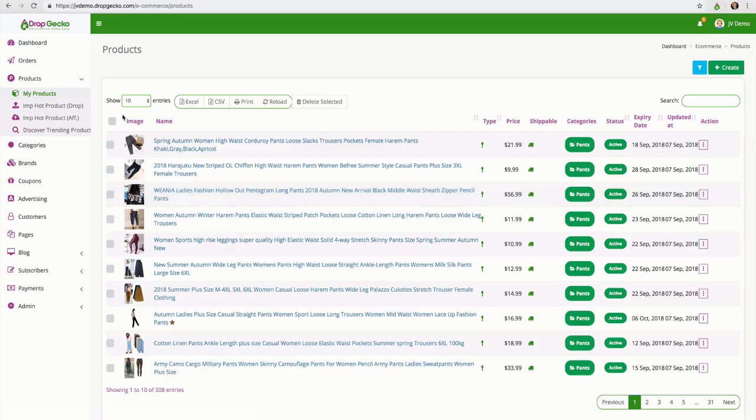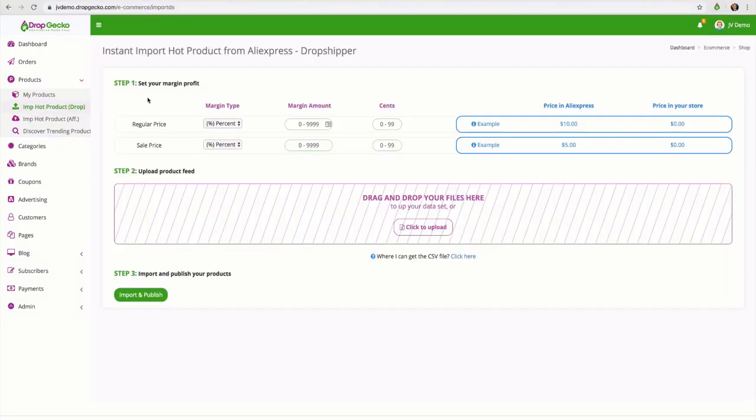I'm then going to jump back over here to my dashboard, and I want to import these as a drop shipper, which means, if I go ahead and click on that, I can change the pricing and increase the price, and then I profit the difference, okay? So we have our margin type. We can charge a % higher or a fixed fee higher. Okay, so let's do a %. And for the margin amount, let's just say I want it to be 50% higher on both of these here. And then we can see over here, the price in AliExpress, for example, would be $10. And then my price would be $15. And if it's $5, it'd be $7 and so forth. And we can even add on a cents at the end if we wanted to. So every price ends in 97 cents, for example.